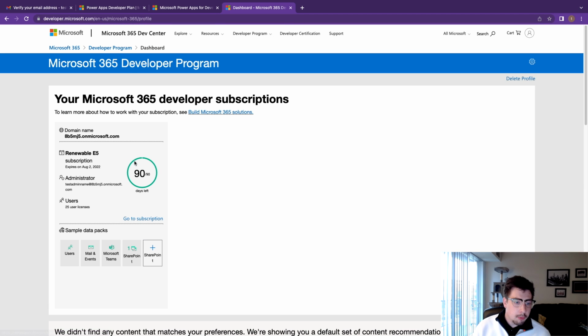All right, so what we're going to want to do is come here and save that administrator username and probably just bookmark this, bookmark the dashboard. So at this point, everything's set up, and we're going to want to come over here and copy this administrator name. We do have our own Azure AD tenant with SharePoint, Teams, a bunch of different Microsoft 365 stuff. And I'll make a separate video on some of this, but this will be great to have for the future, again, for following along videos like I'm going to make and what other creators make. This is a really cool program that they offer.